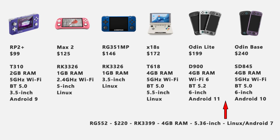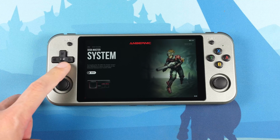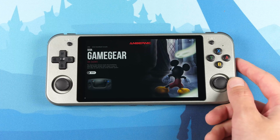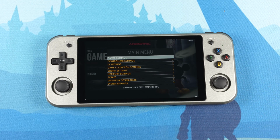The Retroid Pocket 2 Plus, Udon Lite, and the X18S have no usable Linux support at this point and probably never will. Now, I've already looked at the Linux support on the RG552 and found it to be severely lacking, but it's not lacking in people that want to develop for it, and that is the most important thing. While I might not use this over the Android OS for gaming, I am the type of masochist that would use this dual boot functionality to run a full-fledged mobile Linux desktop.